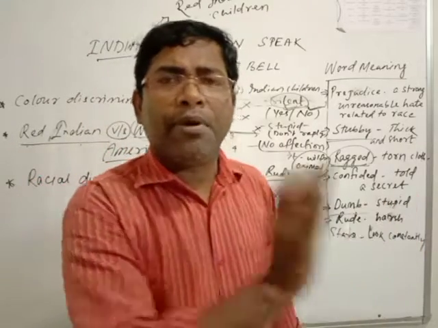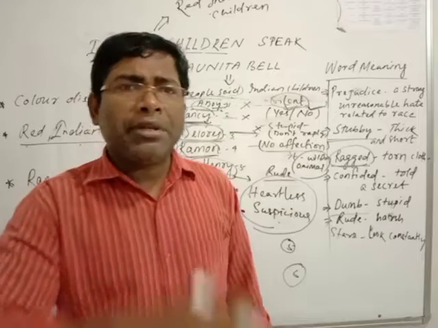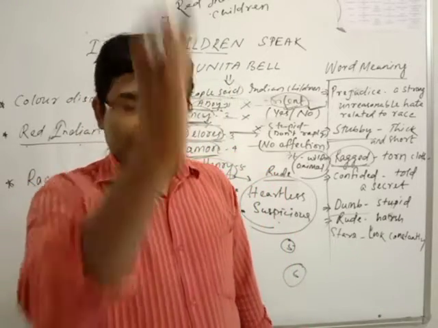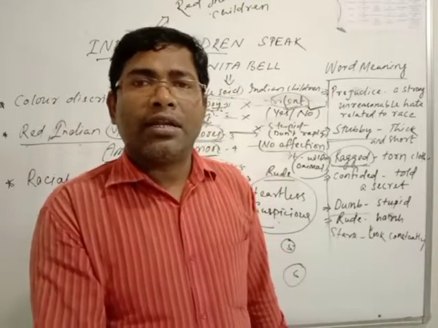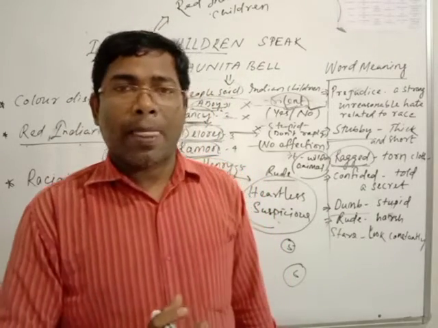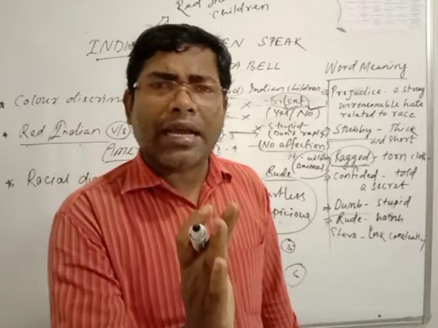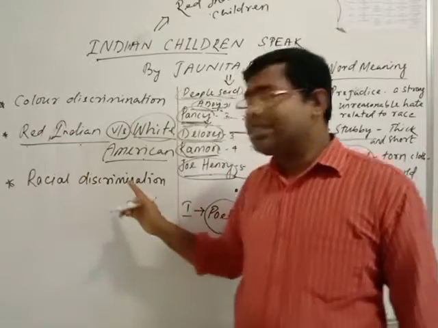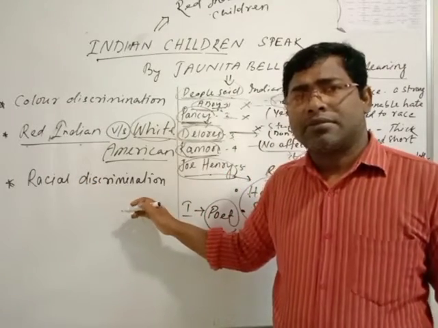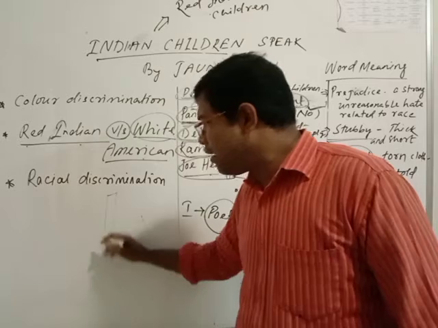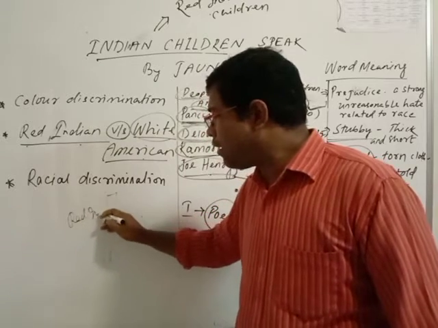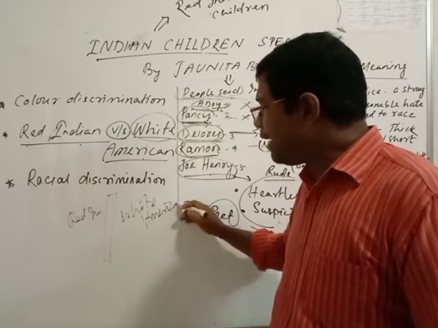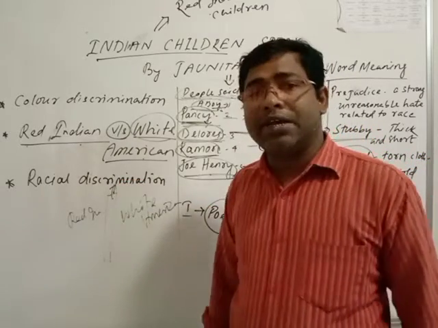between the white people and the black people. Between the white American and red Indian. This is what we can call the iron door, like an obstacle. And because of this obstacle, there is racial discrimination. This is the iron door between red Indian and white American. So what is the iron door? This racial discrimination is the iron door.